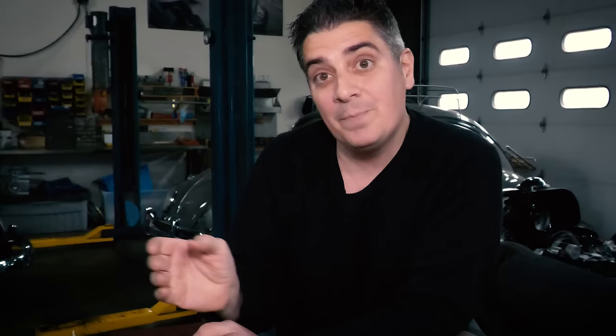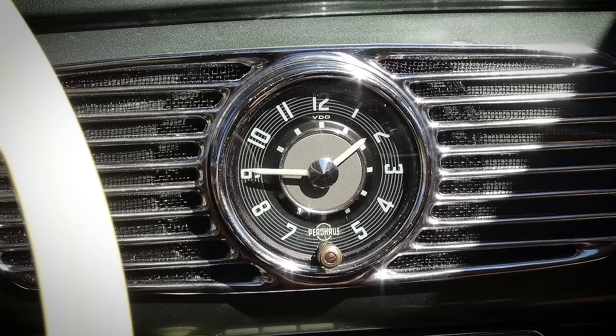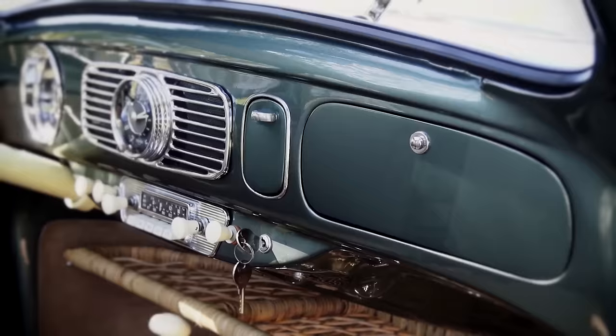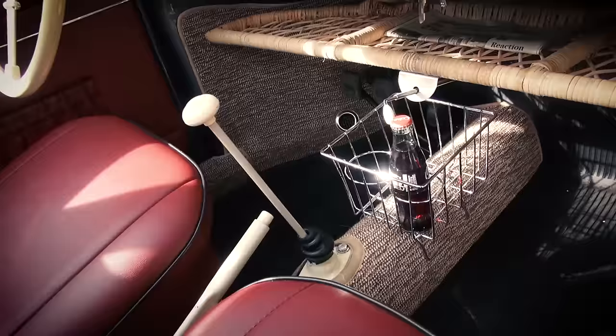Clocks — I love the clock that goes in the steering wheel, from around 1960 up to about 71, where you had the D-ring and center horn button. You can pop out the Wolfsburg horn button and install a clock — you can probably still get it at cip1.com. I also love the clocks in the oval window dashes, in the speaker grill area: the Behorus or VDO clocks. They're pricey — you're probably looking at a couple grand for a good one.